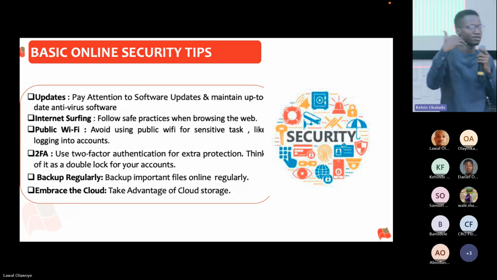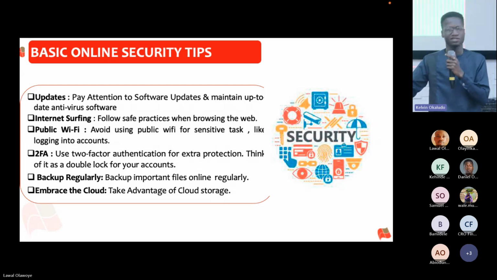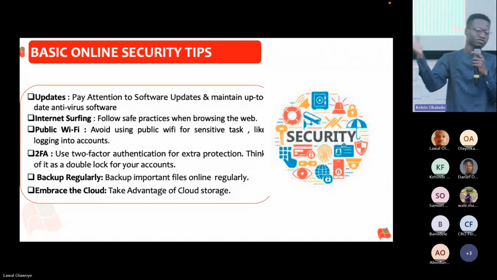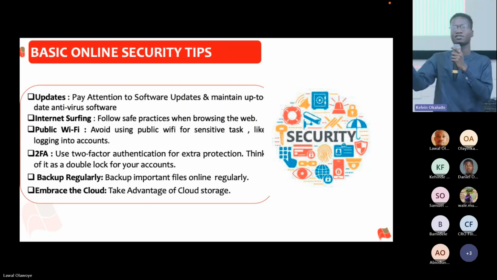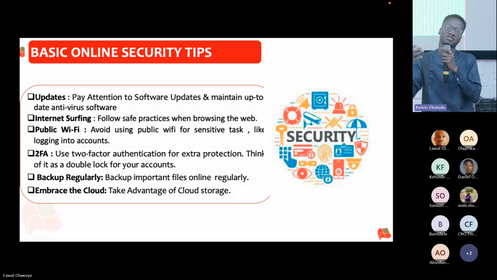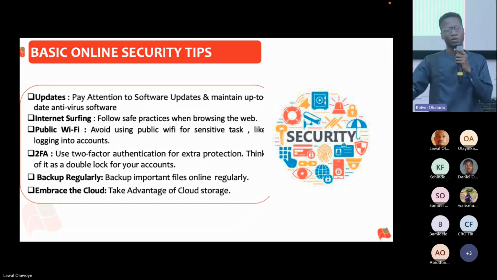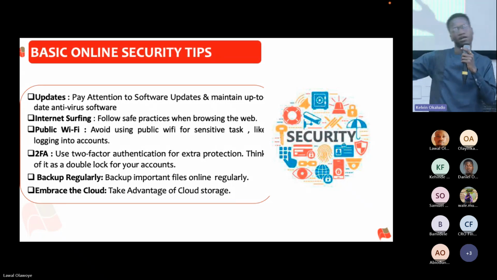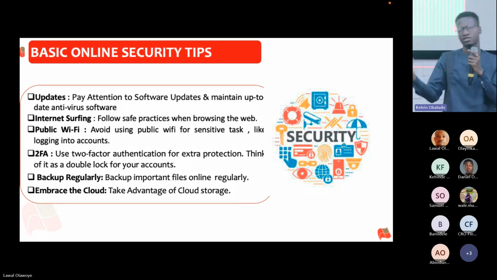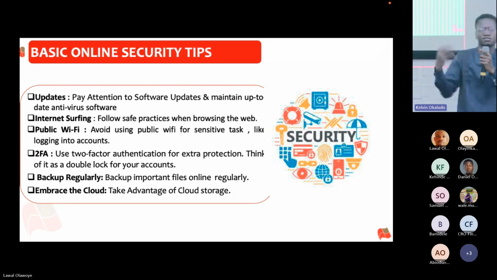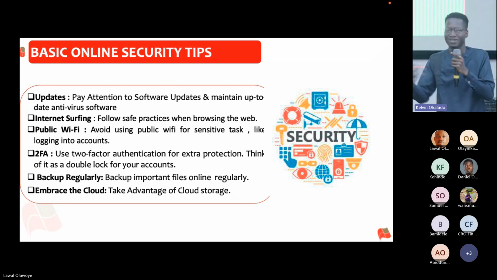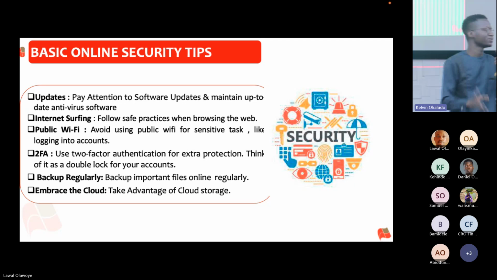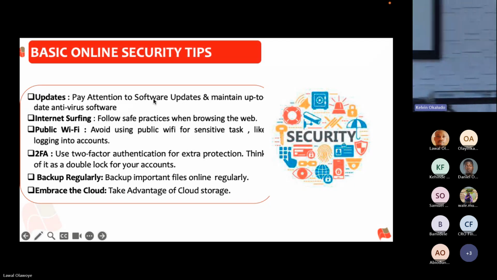If you are using an iOS device, get iCloud. Don't always keep all your things locally. Like, I don't know if anyone still uses SD cards here. SD cards break a lot. So try as much as possible to get, or you don't even necessarily need to use OneDrive or iCloud. You can get Mega. There are cheaper ones out there. So just start using the cloud small, so that it can save you from a lot of hardware issues potentially in the future.